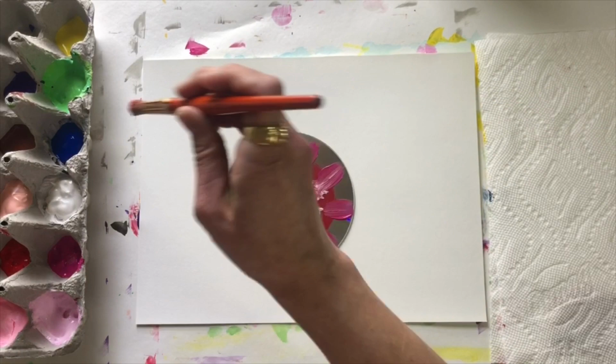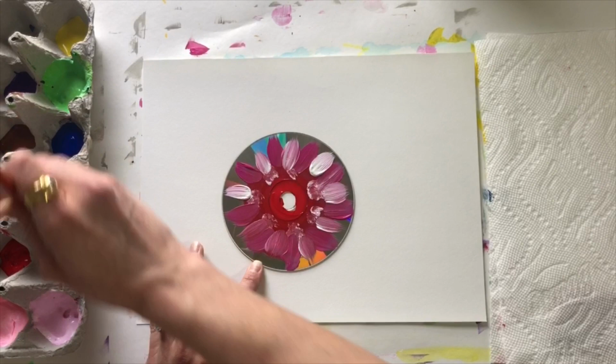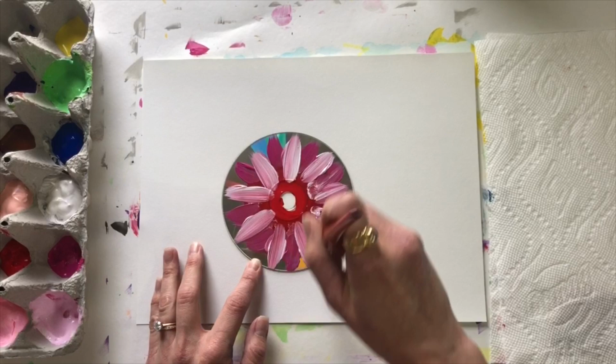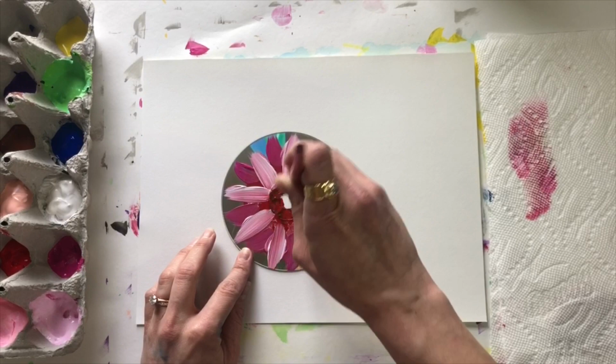I think I need some contrasting white here though. Even though I'm using a white background, the white kind of turns pinkish because I had pink on my brush to begin with. And if you don't like a certain spot, paint right over it or just wipe it clean and you can start again. I kind of like the way that's forming, so I think I'm gonna be ready to print. I'm gonna use a little brown for the inside right here.